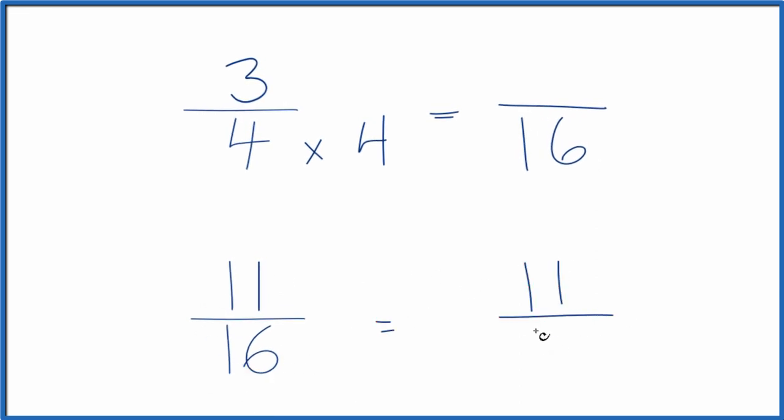Now we have the same denominator, so we just compare the numerators and we'll figure it out. We can't just multiply the denominator by 4 though—we also need to multiply the numerator by 4. That's because 4/4 is 1.